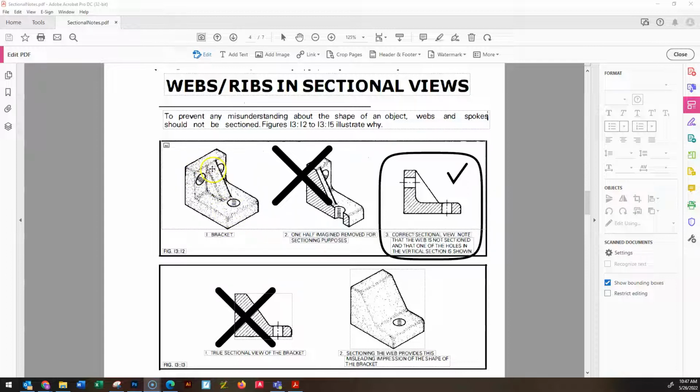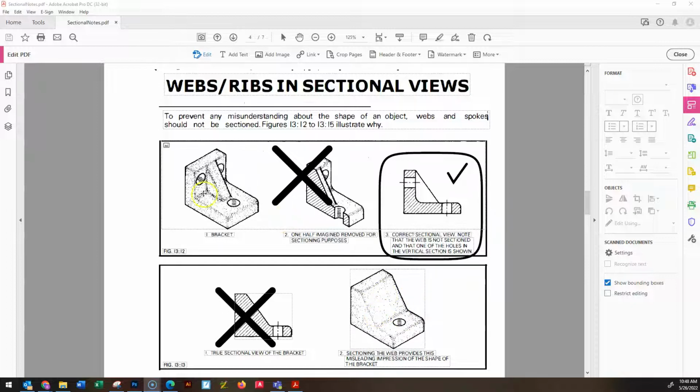doesn't bend down. So things like that, we don't actually want to crosshatch, because if we crosshatch them, we give a false representation of what the object actually looks like. I kind of got the X in the way here, but what is under the X is the cross section of the rib, completely crosshatched and filled with those diagonal lines. Now, what that would indicate to someone who didn't see this portion over here, what if they just saw the half of this object that looked like this, so this is the same as that, they might think that the object looks like this.